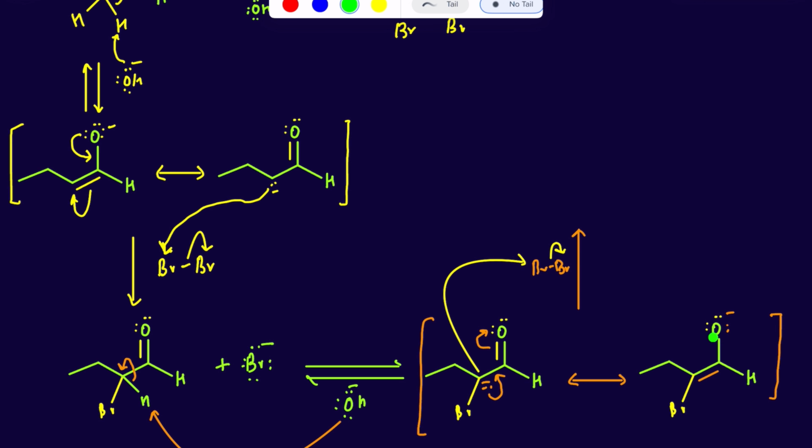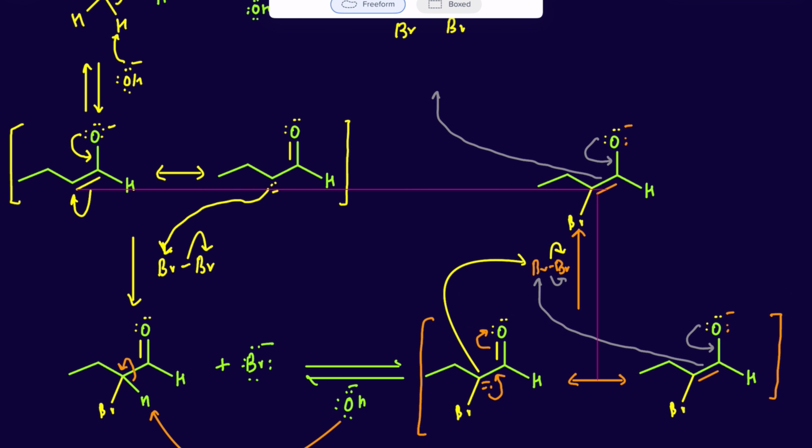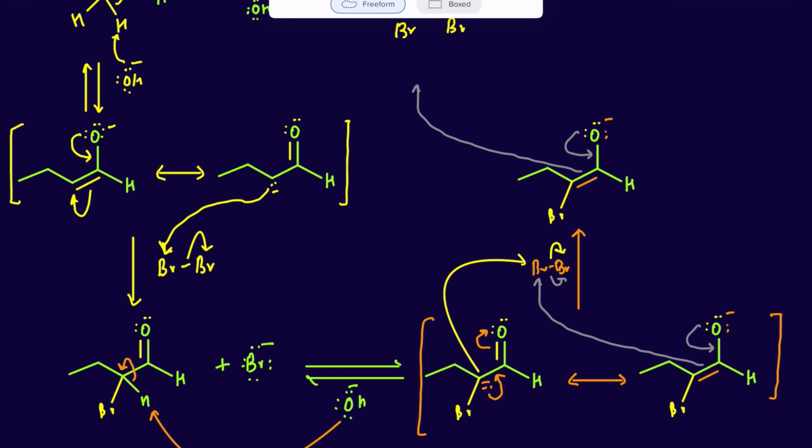So if you're drawing this one, then how does the attack take place? You can show that. Okay, this is going to go back and reform the pi bond here, and then this pi bond is going to be used to attack the bromine. So either one of those ways, when you're showing them, it's fine. But for the most part, you will be showing the second resonance structure that I have drawn here as your major or stable resonance. So it would be shown in the mechanisms as well.